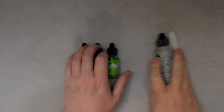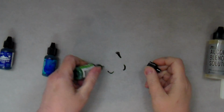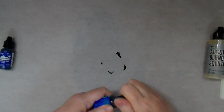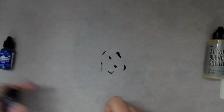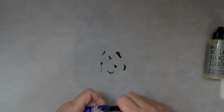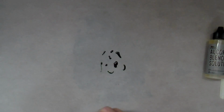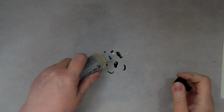For the last one, I'm going to use something different. This is alcohol inks, and it's very concentrated, so you only need to add a few drops. I've added way too much here today, so you'll see that I have enough for probably 2 or 3 card fronts, but I just add a few, 3 colors, and then I'm going to add lots of blending solution to dilute the inks and get them flowing. And then you need to use glossy cardstock when using the alcohol inks. It works the best with it.